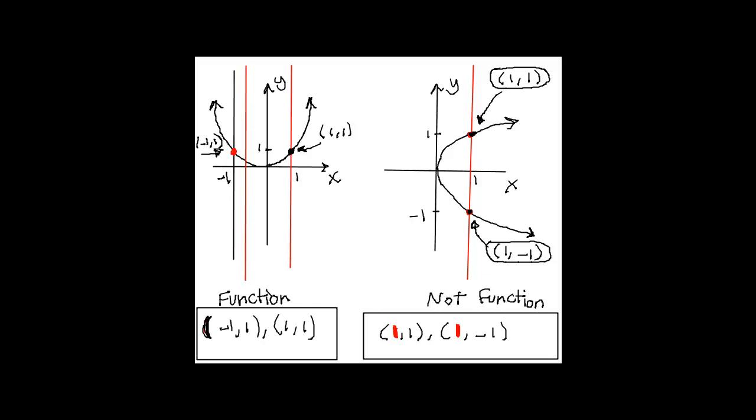That doesn't violate the vertical test. Can I see a check mark next to your name if you understand this concept? Whether I give you a bunch of points and ask if they represent a function or not, or I give you the graph, you should be able to determine whether it's a function or not. If you can follow up to this point, then I can move on to the next step.